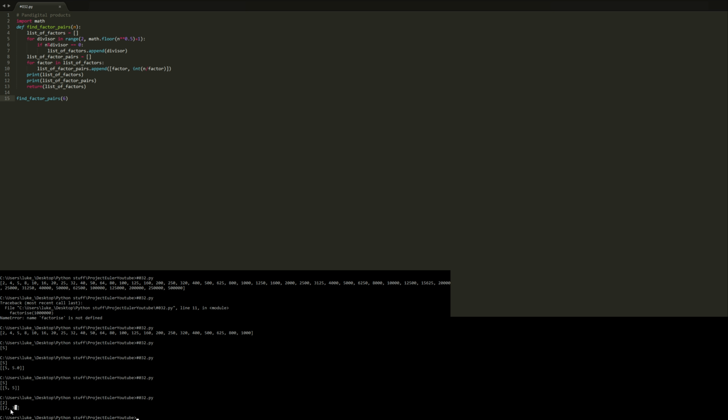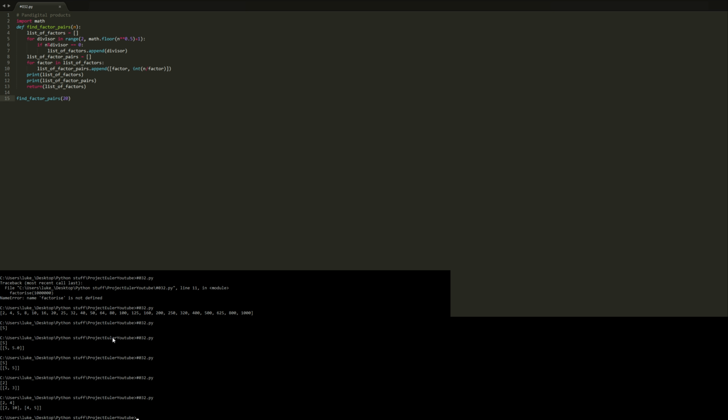These aren't separate factors, look, these are in a pair. Now let's do it with something with more factors, so we'll do like, I don't know, 20. Should get a couple of different pairs. So yeah, we get 2 and 10 as a pair, and then we get 4 and 5 as a pair. Okay, so this is pretty handy. You can start using this.